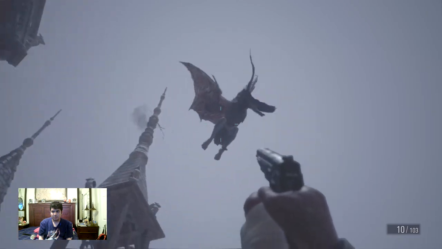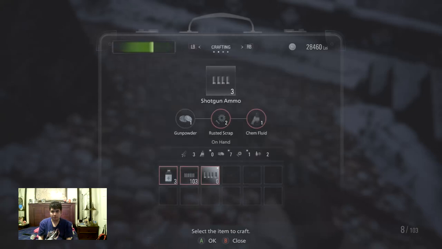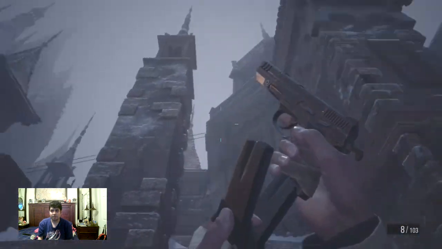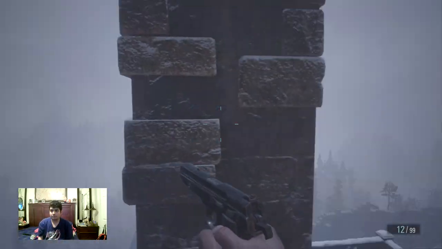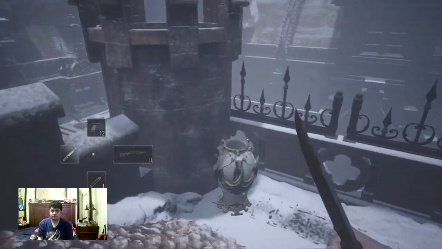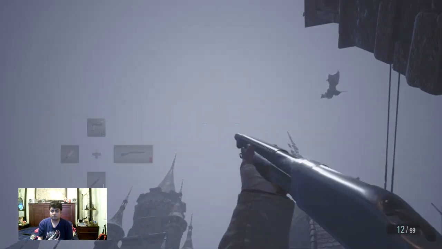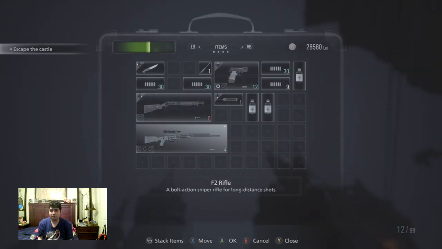Ugh. So out of shotgun shells. Not good. I don't have any rusted scrap. I only got one rusted scrap, so that means I need to get one more. I got some camp fluids. Gunpowder. Uh-oh. No, wrong button. F2 rifle, bolt action sniper rifle for long distance shots.